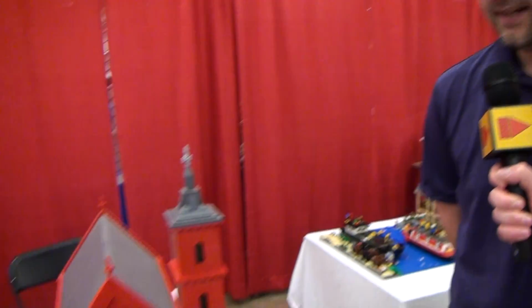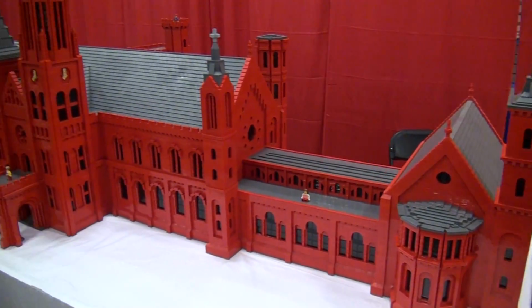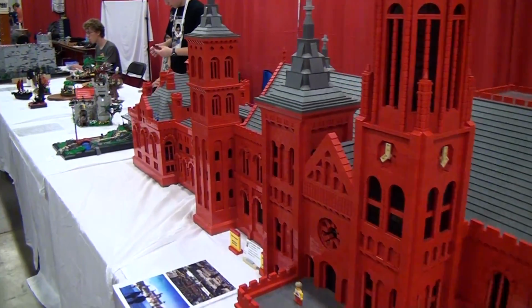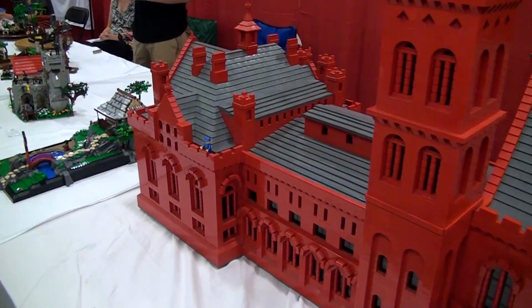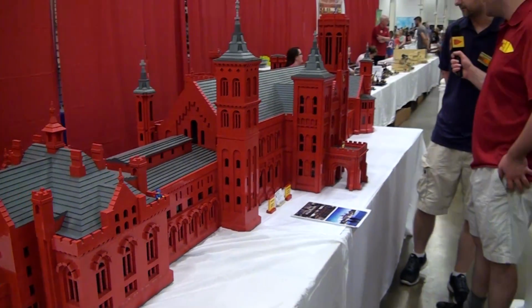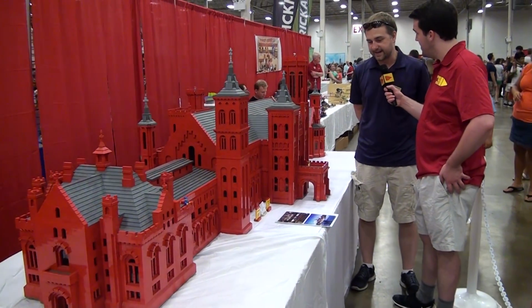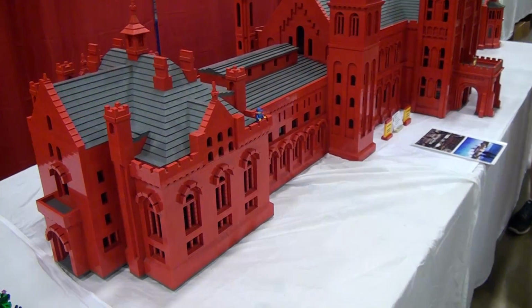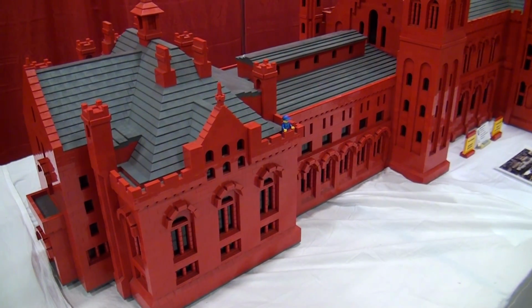Name's Todd Butler. I'm from Front Royal, Virginia, and built the Smithsonian Castle here. It's actually 4 years old at this point. Back in 2012 here at BrickFair, I had my own creation at the time, and one of the ladies from the Smithsonian was actually here, and at the time they were looking for somebody to build a replica of the castle. So it all worked out to where I gave her my email.